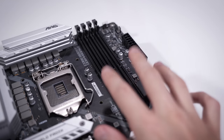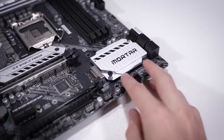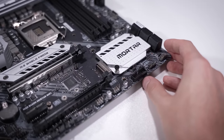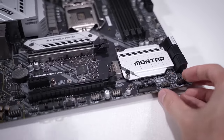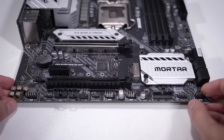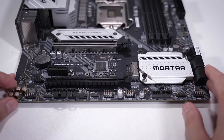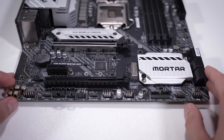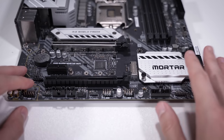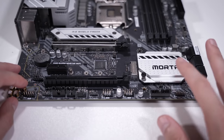We could be talking about a short somewhere between the slots and the chip, or a chipset short — it could be so much that could go wrong. By design, motherboards are supposed to be the things that fail first. You want the motherboard to fail before the CPU does, and ideally you'd want the power supply to fail before the motherboard does in a power surge scenario. When it does happen, it can be very confusing — you saw the motherboard was trying to tell us that our DRAM was at fault, but we isolated everything down to the board.